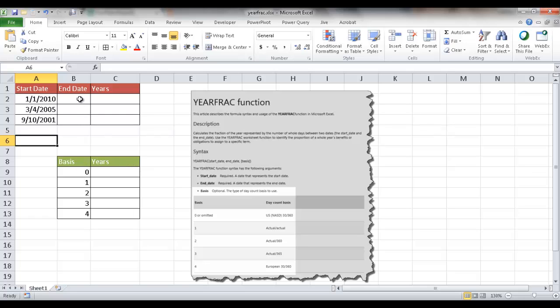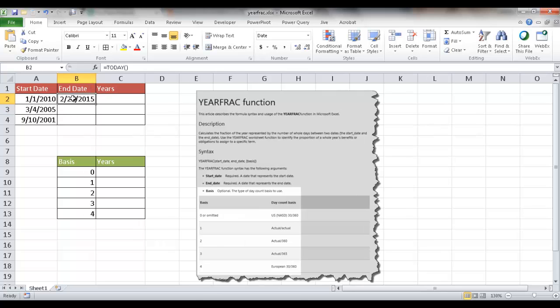But basically all you need to do is, let's say for example, we wanted to figure out the years worked for people, and then we have a start date for people, or this could be the age of a person and this is their birth date. So let's say the end date is today, and I could just use the function TODAY, which would be February 23rd 2015. Press enter, it will automatically enter that in there. Let me double click the fill handle here to drop it down, so it's all the same thing. That formula copies all the way down.